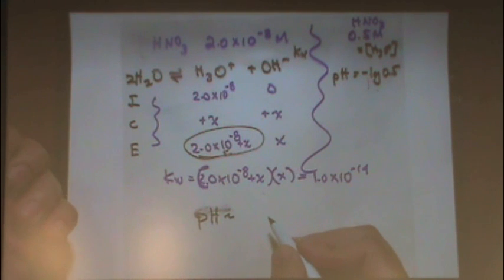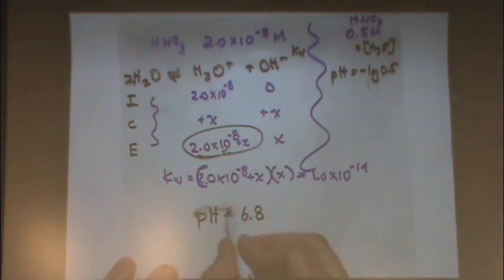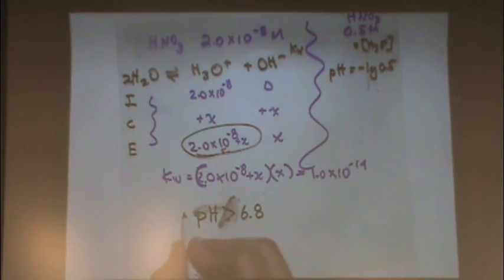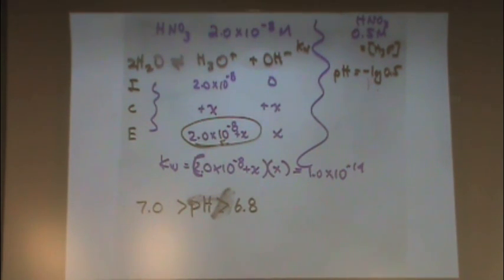Is it close to 1, close to 4, close to 6, close to 7? Around 7. I'd expect it to be no lower than 6.8. And, well, I guess I should do it this way. Somewhere between greater than 6.8 and definitely less than 7. So usually around 6.9, 6.95, somewhere around there.